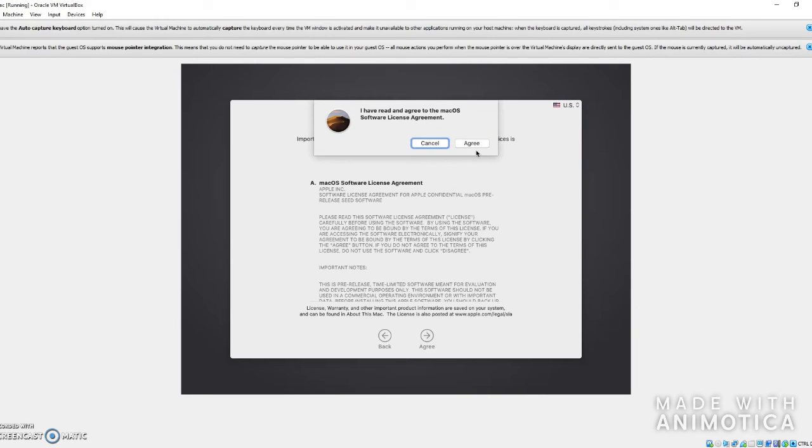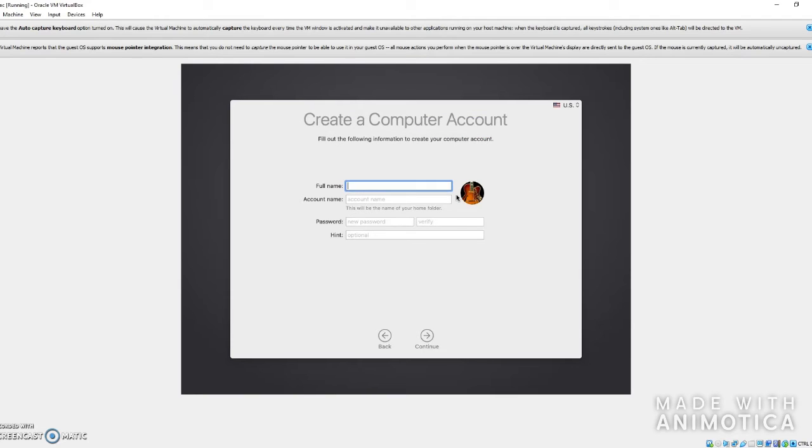I agree. Create a user account. Well, Virtualbox. I'll just say, man, it's not gonna let me do this.